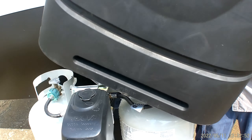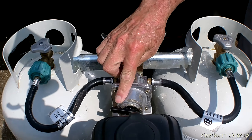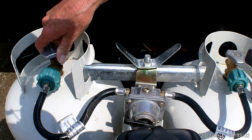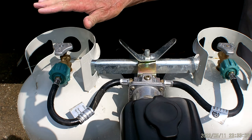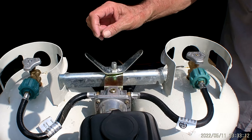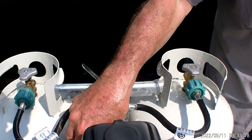There are two 20-pound cylinders on the unit. The arrow on the regulator is pointed towards that one over there. As soon as we open that up, it's going to turn clear in the glass eye, indicating that the one it's turned to is the one it's working off of. As soon as that tank comes empty, it's going to turn red inside that glass eye. Then all you have to do is flip the lever over to this side, work off of this one while you take that one off and take it to town to have it refilled.